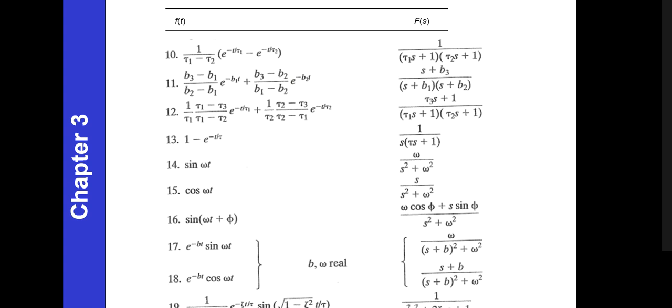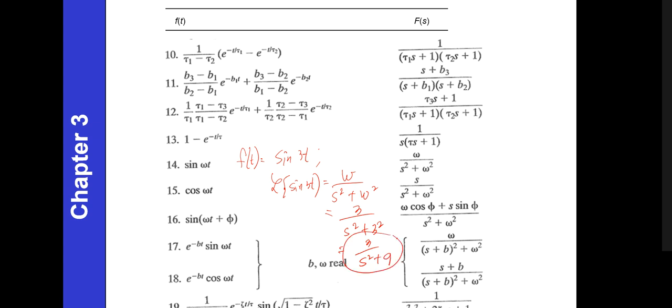Then you have here another one, so take note of this sign. For example, you have a function f(t) equal to sine of 3t. So what is the Laplace transform of this one? Based on this formula, the Laplace transform of sine of 3t is equal to omega over s squared plus omega squared. Since our omega is equal to 3, that would become 3 over s squared plus 3 squared, which is equal to 3 over s squared plus 9. So this is our Laplace transform of sine 3t.